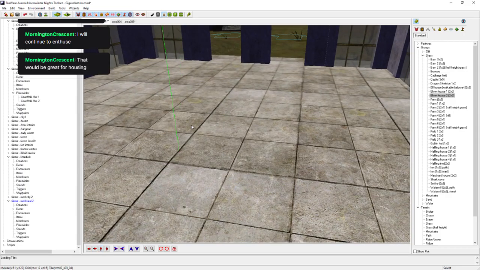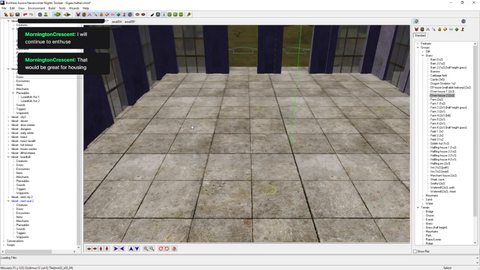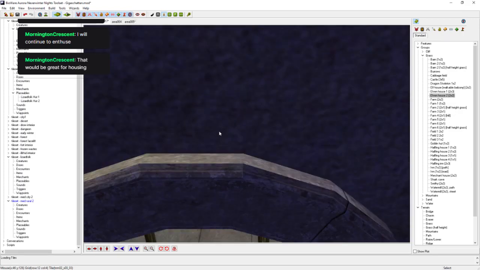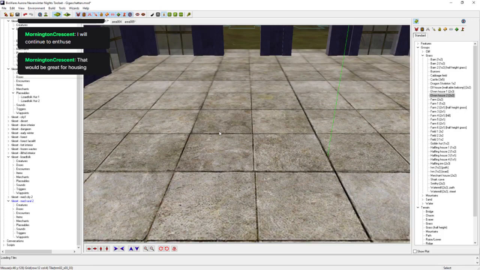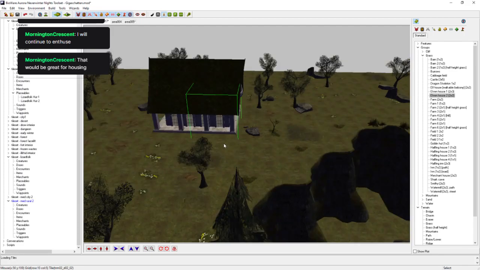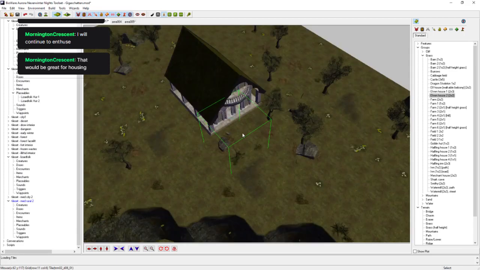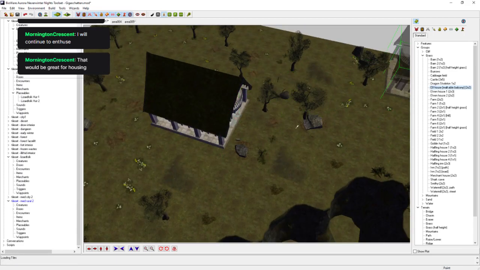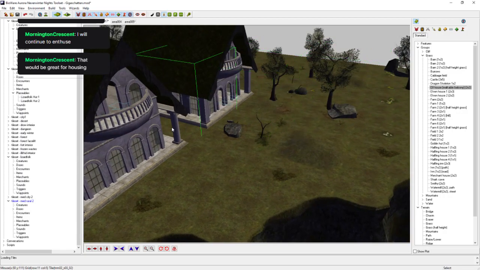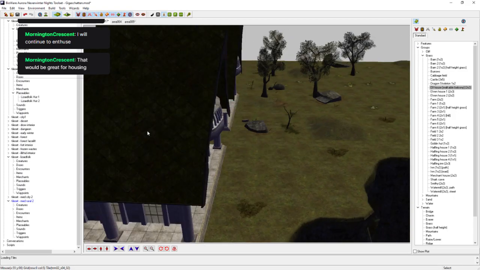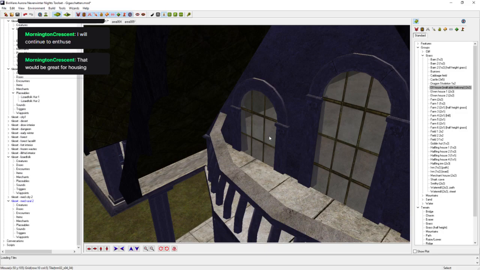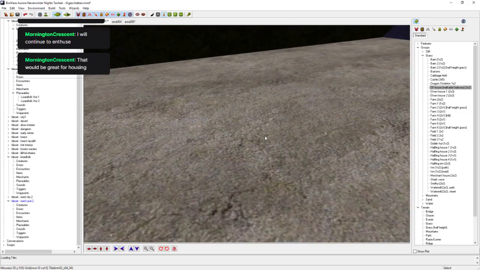I like this building. I haven't used it on Aerolith yet because it seems to really not be quite right for the style. It's kind of a bit too modern, but yeah, you can see the walk mesh extends into the inside. Some of these have walkable balconies here. Same thing, but this time you could actually walk out onto the balcony. I think it's the top floor here that's the walkable one.